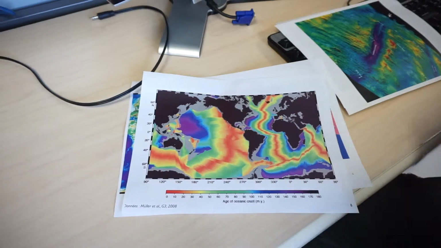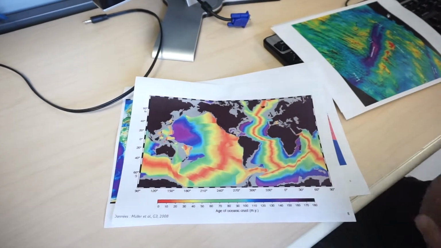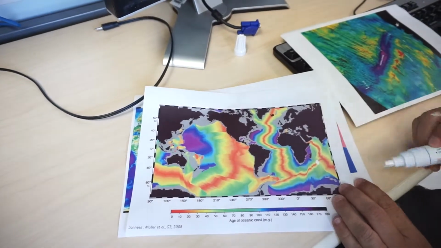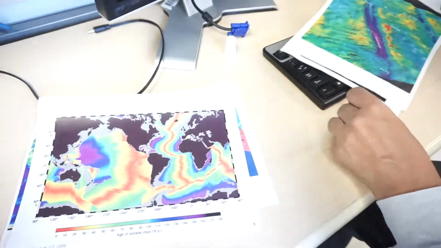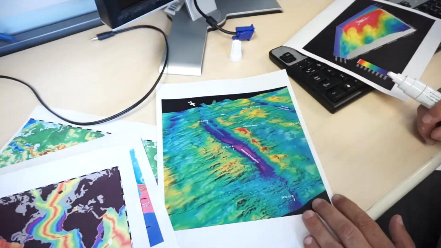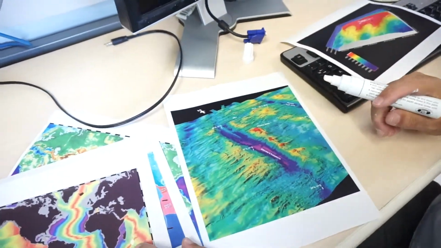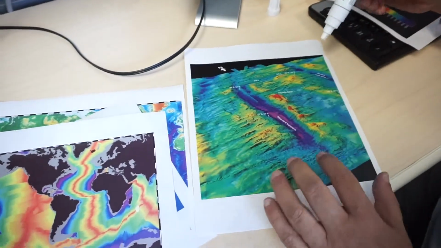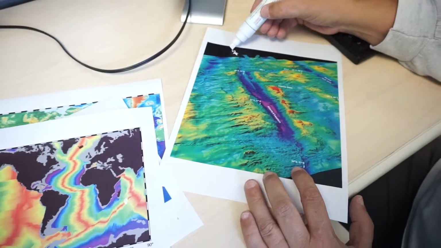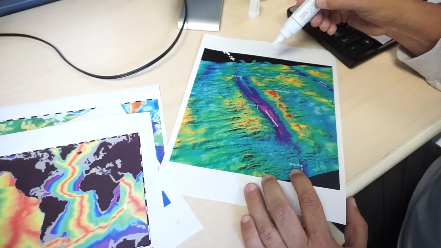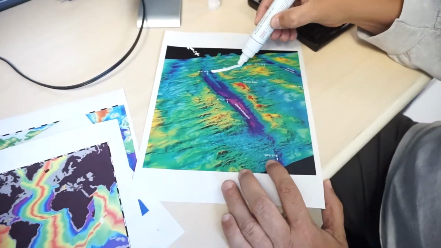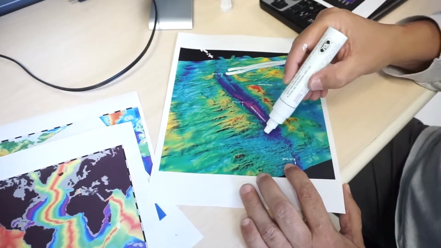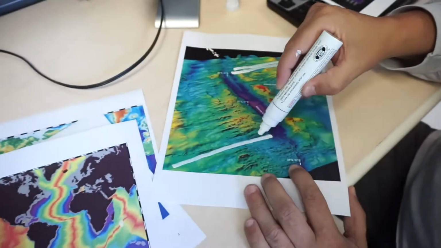Okay? So again, we are here, and now I will take my pen back. We are somewhere here on the Southwest Indian Ridge, and now I'm going to show you a map of where we are precisely. This white dot on the large map is this map here, and you have the north. This is the north direction, and the ridge is somewhere here. I'm drawing it with my pen. This is the Southwest Indian Ridge, and it goes here to the southwest.